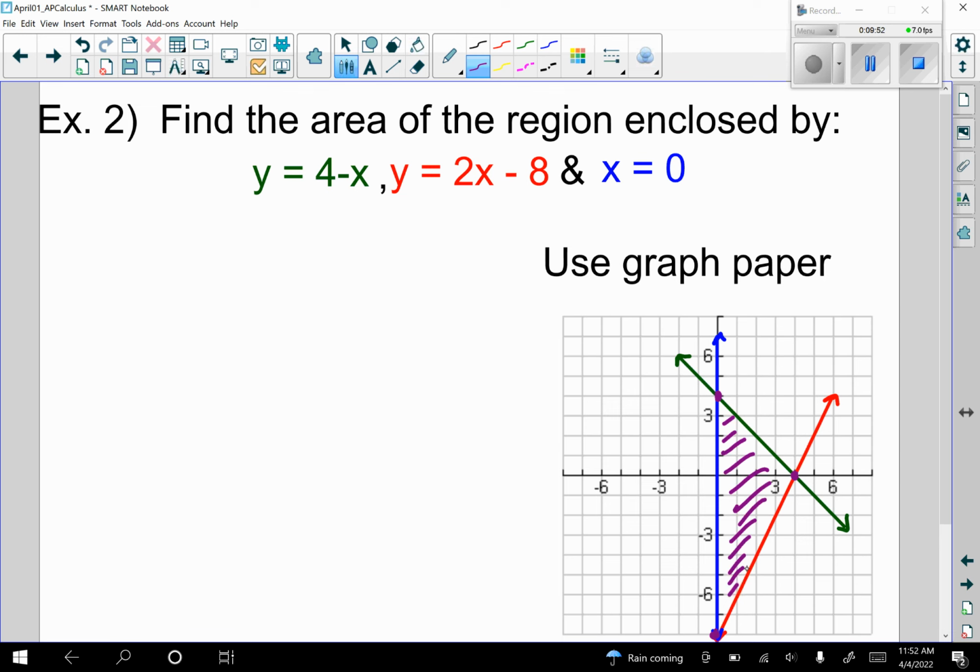What's also nice about this example is it gives us a nice triangle. So there's 2 ways we could do this. We could calculate area just by using the formula. So we'll just say graphically, this would just be 1/2. Our base goes from 4 down to -8, so it's going to be 12. And then our height right here, which is perpendicular to our base, is going to be 4. So we're going to get 24 square units.